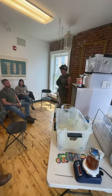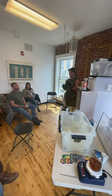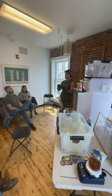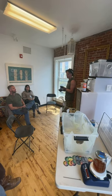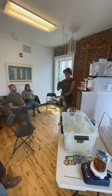When do you want to put mushrooms in a bulk substrate? Like at what temperature? Under 80? I wait for it to be at least down to room temp. Yeah. Back to the human thing, right? You know what I mean? Like, what's comfortable for you? Try not to shock it.